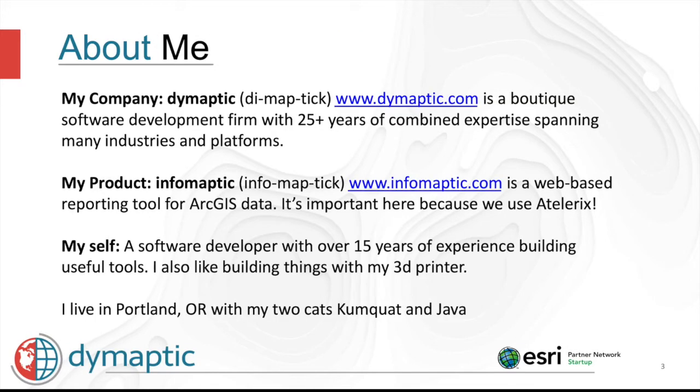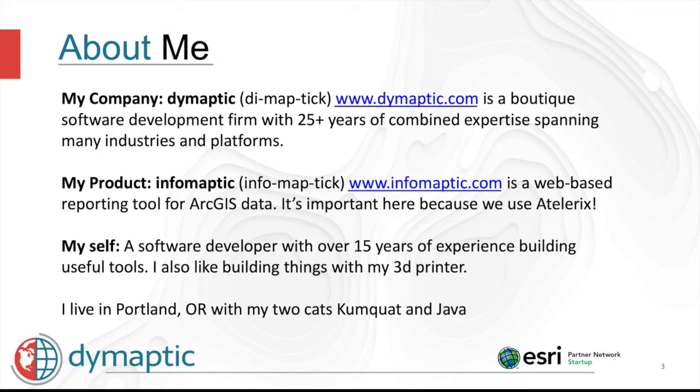But first, a little bit about me. My company, Dymaptic, we're a small firm. We've got about 25 years of combined expertise doing GIS software development, but also other things. It's pretty great. I enjoy working there. We just released our first product called Infomaptic. It's a web-based reporting tool for ArcGIS. Lets you drag and drop fields and attributes and graphs and charts and things and create a report and then ultimately a PDF if you want one of your data. And it's important here because we used Atelerix to build it.